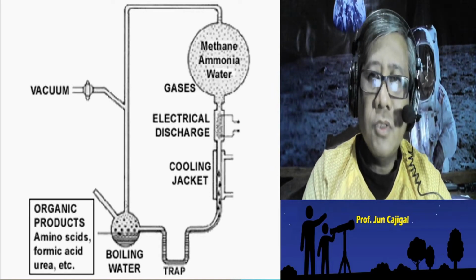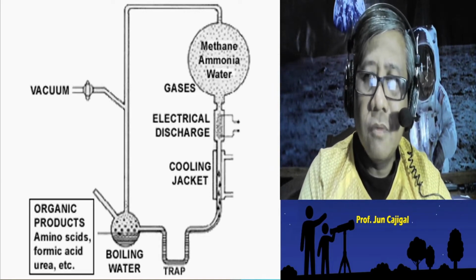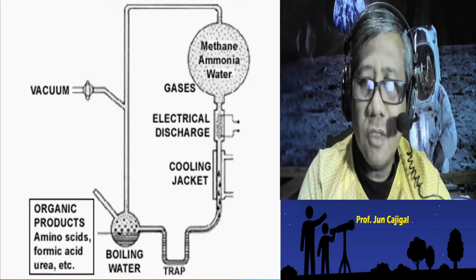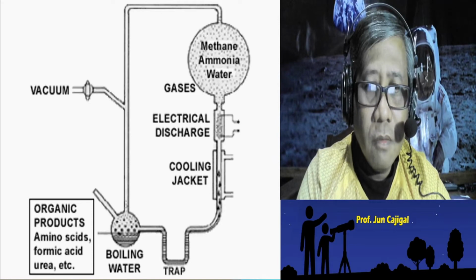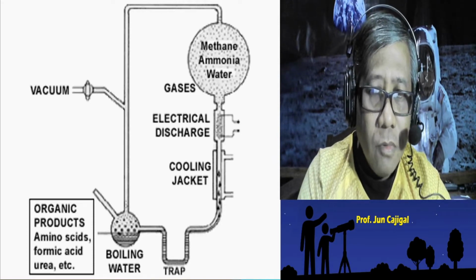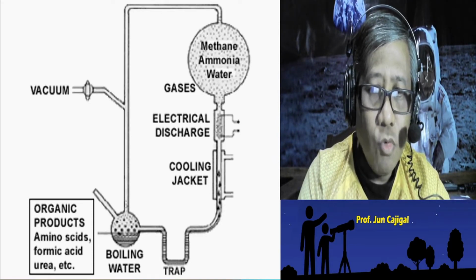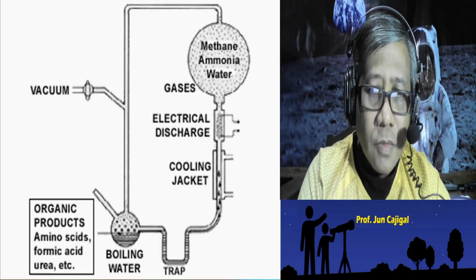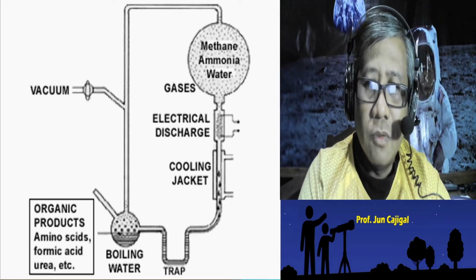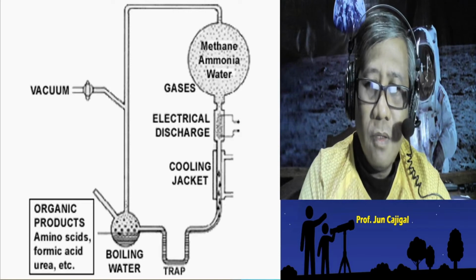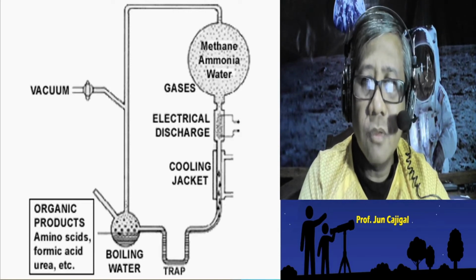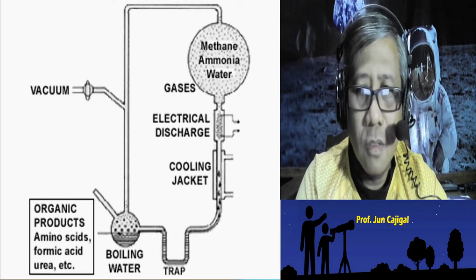Alright, and also in the abiotic synthesis, there was intense electrical discharge, maraming kidlat. So they replicated that by including two electrodes. So when you turn on the electrodes, sparks would produce. So they were able to simulate lightning. Okay? So this experiment was conducted for about 1 week.